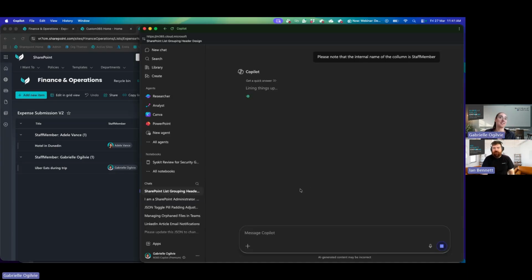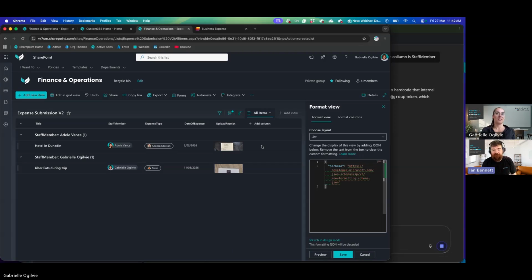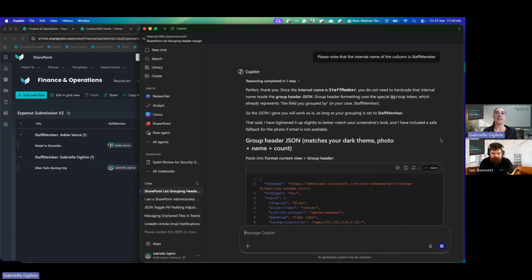Yes, if you have spaces, sometimes it replaces it with like %20, which is the URL encoded version of a space. Sometimes it removes the space. Sometimes you can add underscores and things like that. That's really important. And so the way that we created that form, please follow it to a T, making sure there's no spaces. And then what you have there is the exact internal name. You never have to go and look for it.